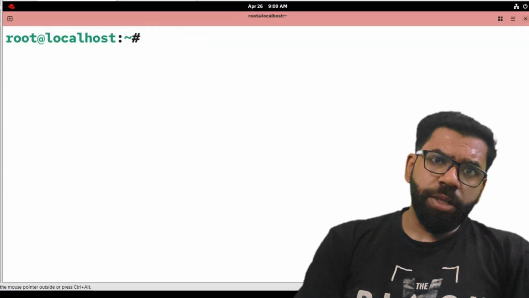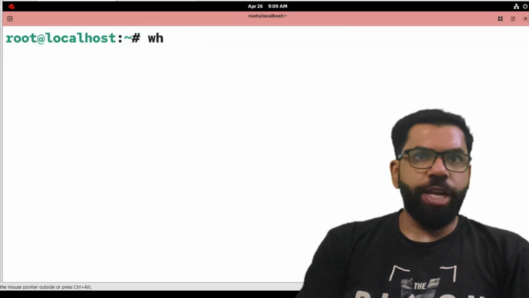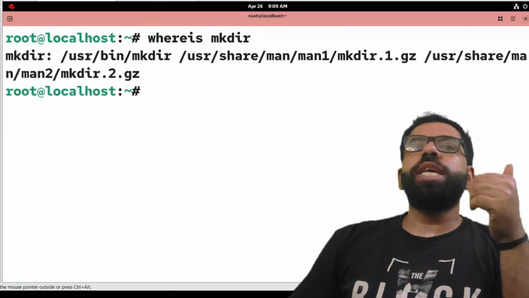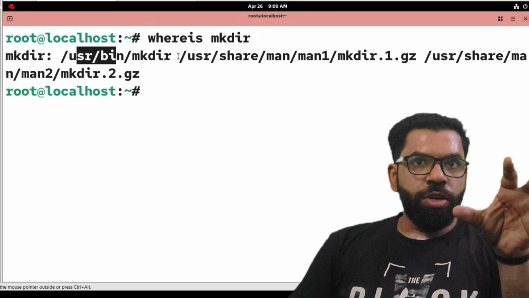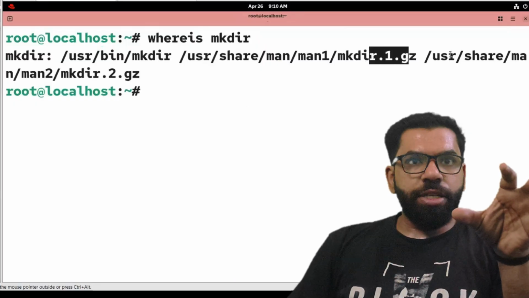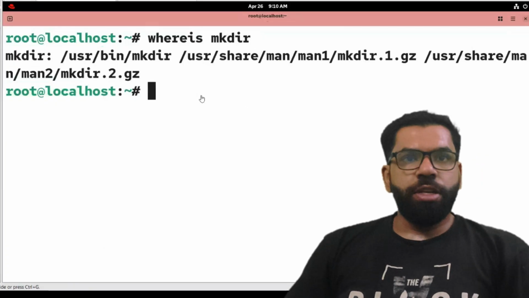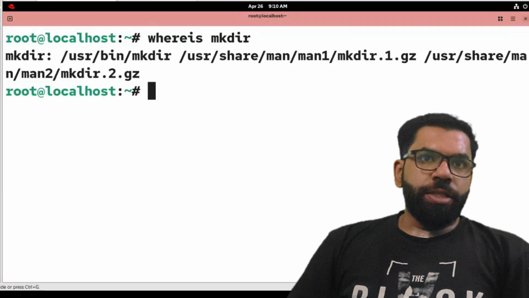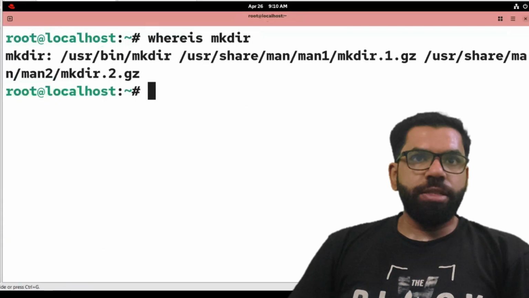And we have one more command, whereis. The whereis command will show me the executable path along with all the related files also. Related to mkdir, the man page is also accessed from here. So all the files related to mkdir, whereis will show me. That's also a command by which you can take help. Whereis will show me the binary, source, man page, all types of files.